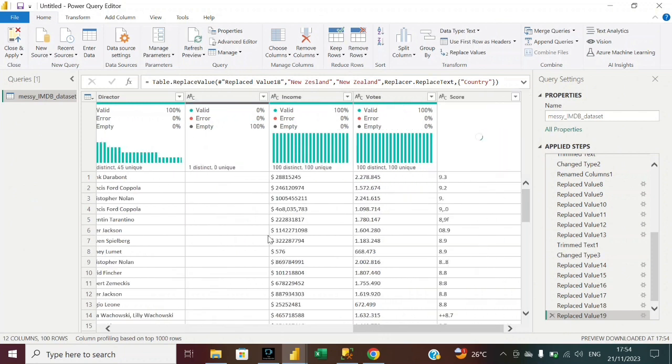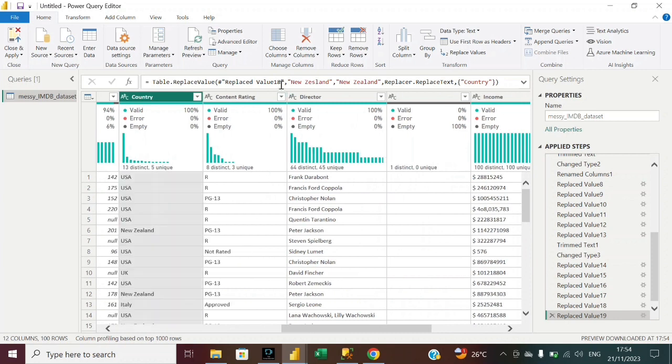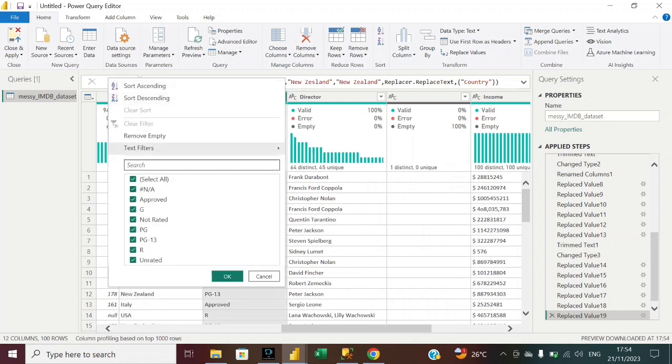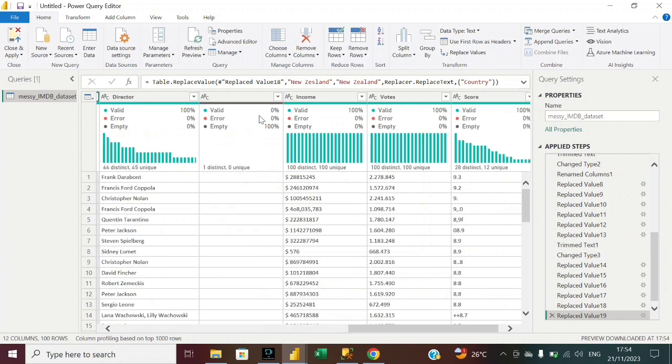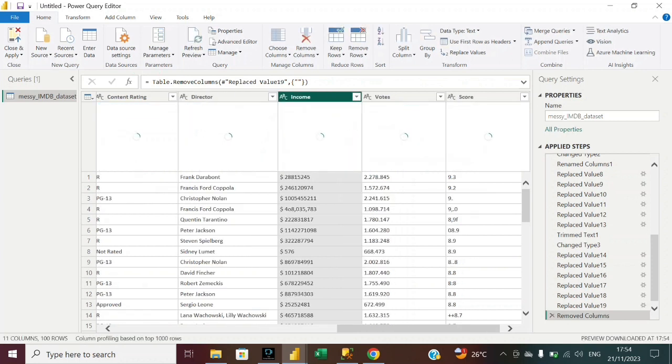So moving on to the content rating. I think this is okay. Then this is an empty column. I'm just going to delete it or remove it. It's not needed.